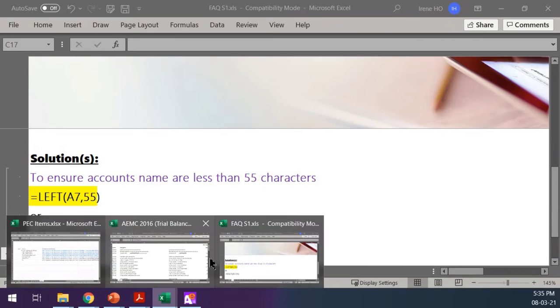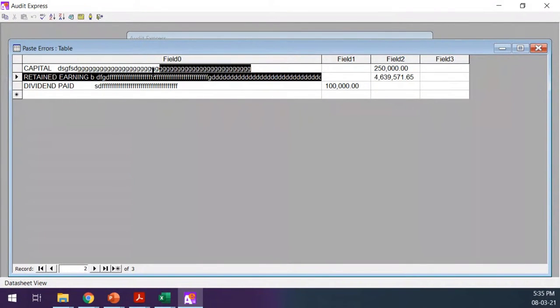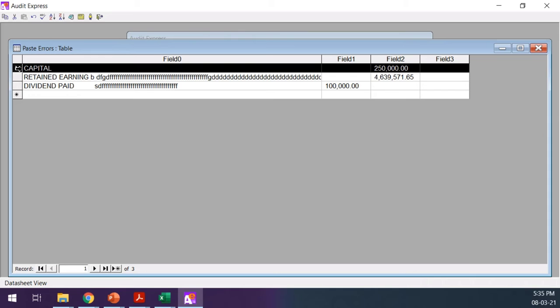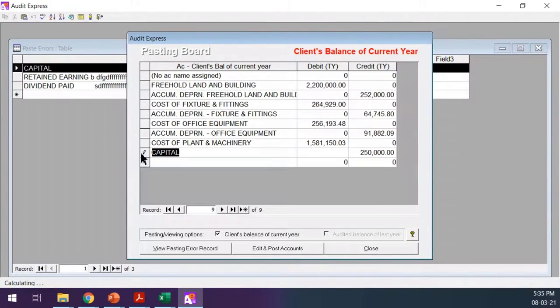So when you do it manually, then you do what? You can either modify it from here, no problem. If let's say there are only a few like this, you can modify it from here. Then you do what? Copy and paste. That means you can highlight, Control C, come to here, highlight, Control V.